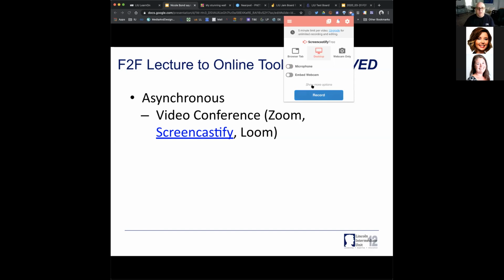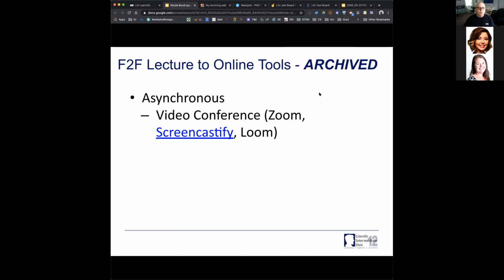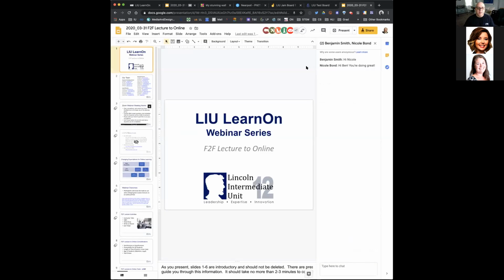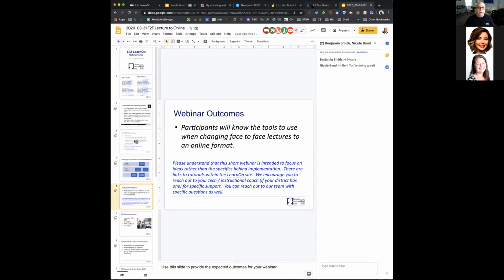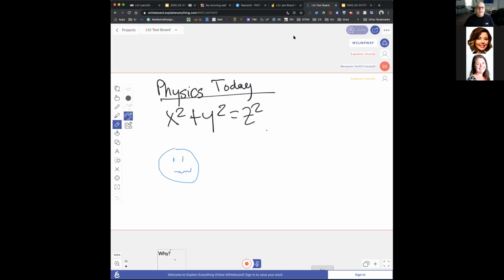And then I'm just going to hit record, but I'm going to do my browser tab here. So I'm going to hit record, and it's going to give me a little countdown, 3, 2, 1. And now it's recording. What I would do as a teacher is have my slide deck and all my tabs up at the top here, open and ready to go for my lecture. So as I jump around from one thing to the next, and I jump to a different slide, and I move through it, and then I might go over to my test board, right? I would have all my tabs open so that that would work.